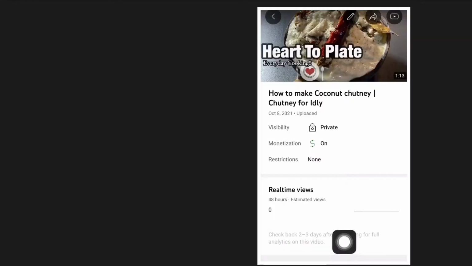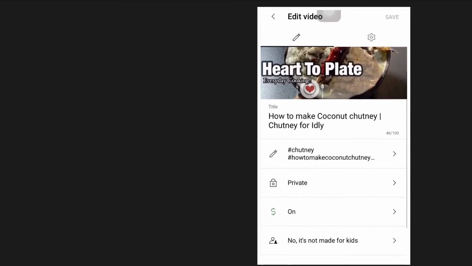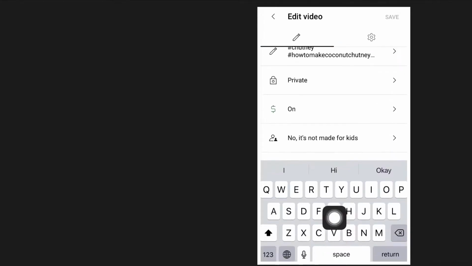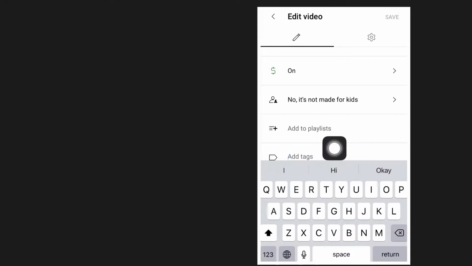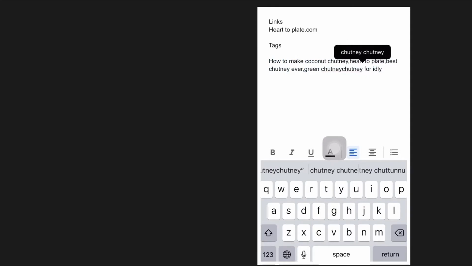Well, we forgot to add tags, so let's go again back to the edit button and just click on that and come down to tags and just click on tags. So either you can manually add your tags, and after each tag just press enter, or you can copy from your Google Docs.